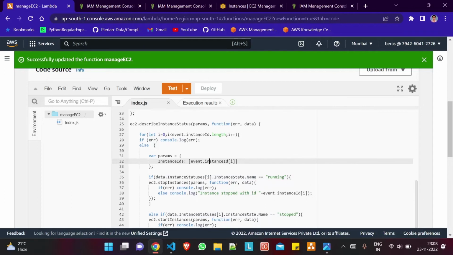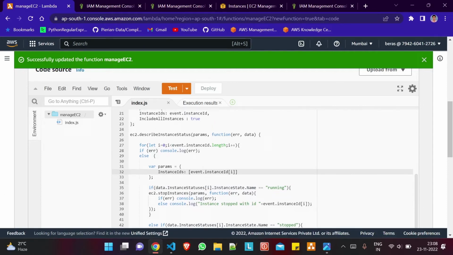Let me show you. What I have told you: if this function gets passed or is successful, the return value will be passed to this callback function. And once this callback function completes, we will get data, and after that we will do something with this data.